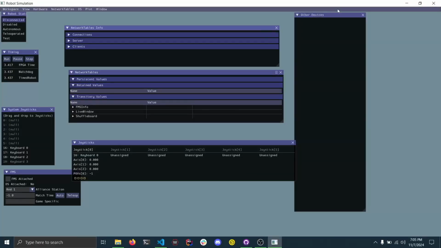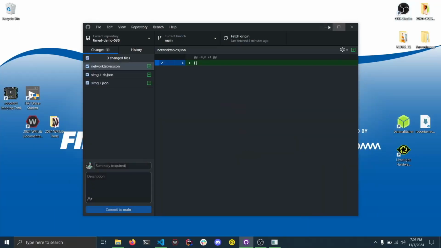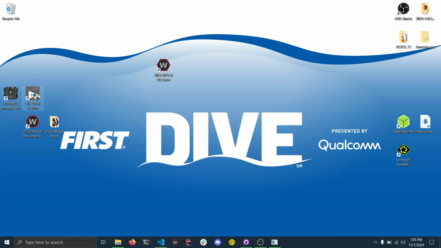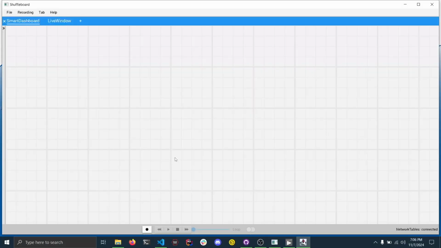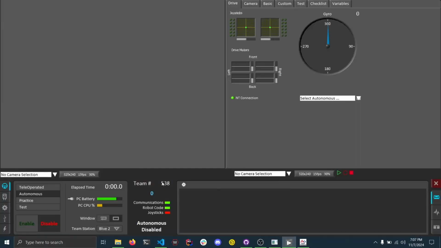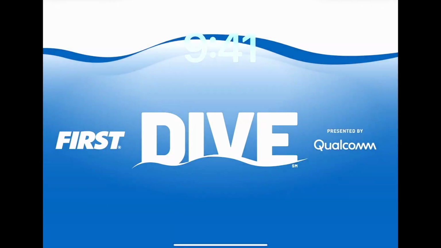Now, when the sim window pops up, you have one more thing you need to do. We're going to minimize all those, and we're going to open FRC Driver Station. All right, so if we look at your driver station, if you look right here where it says team number, I bet yours says XXYY. In FRC, I'm going to switch over to the iPad for this one to talk about real quick.